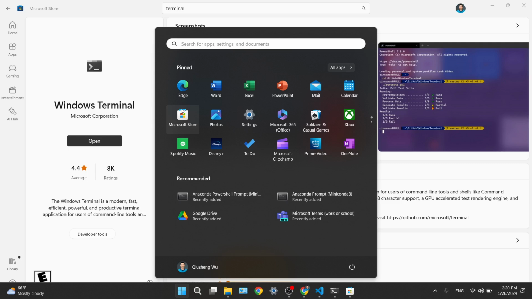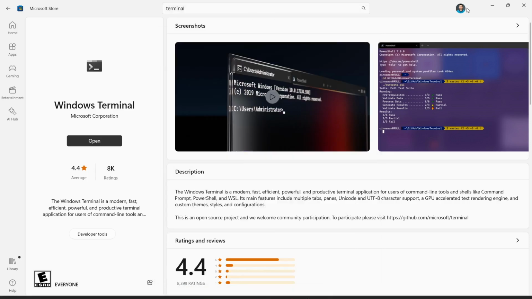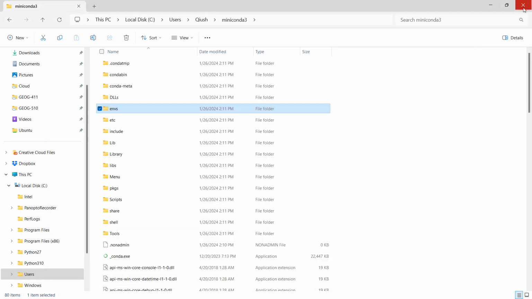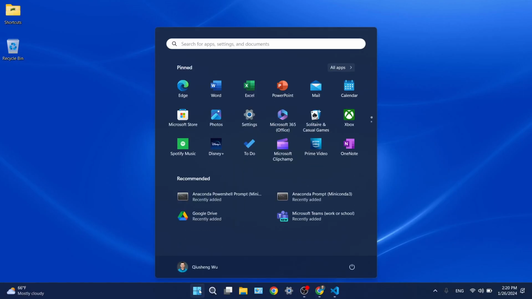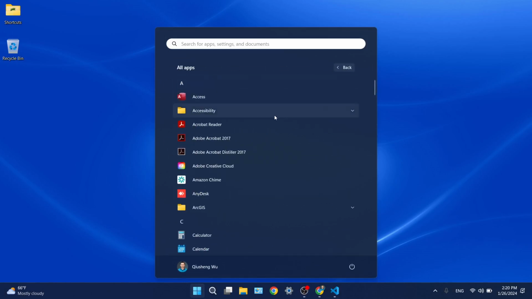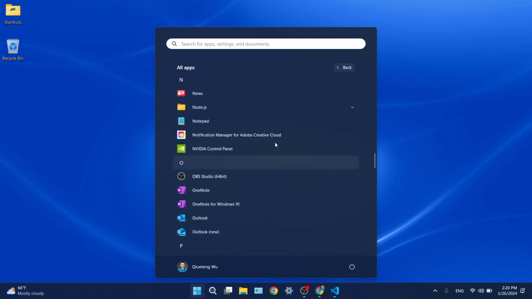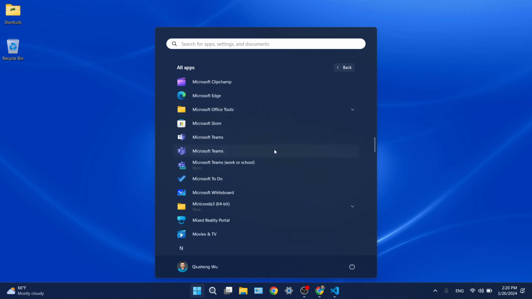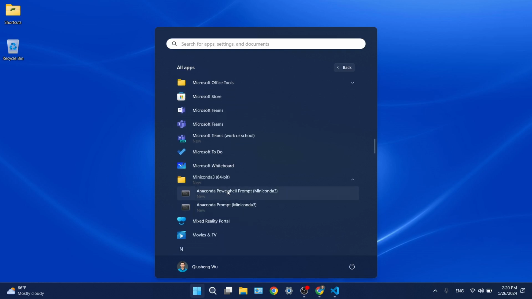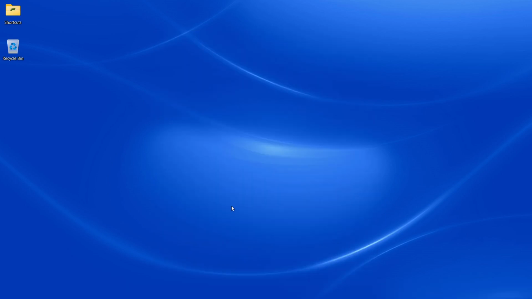If this is not working, then I need to. Okay. Anyway, don't worry. Again, we will not use this a whole lot. If it doesn't work, let me show you the other way. That will absolutely work. So if we go to here, Start, All apps, there should be Miniconda. It's not here, but it should be there. So if you install Miniconda, come here, scroll down to M. Miniconda 3, 64-bit. Okay. Do you see these two here? Anaconda Prompt. If you click Anaconda Prompt, this one should work.